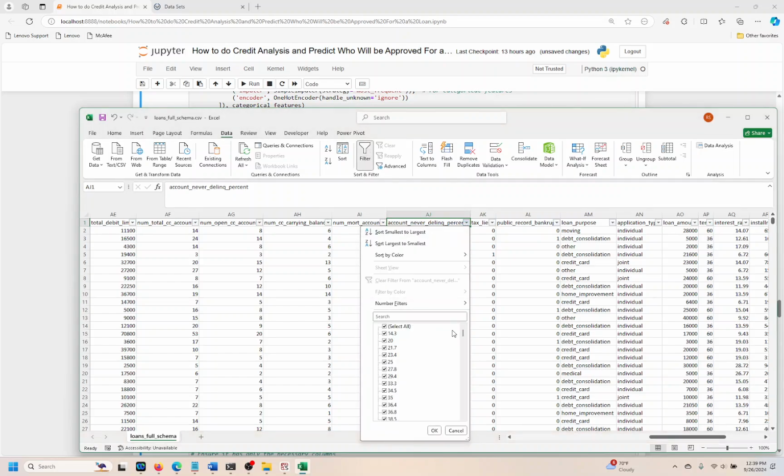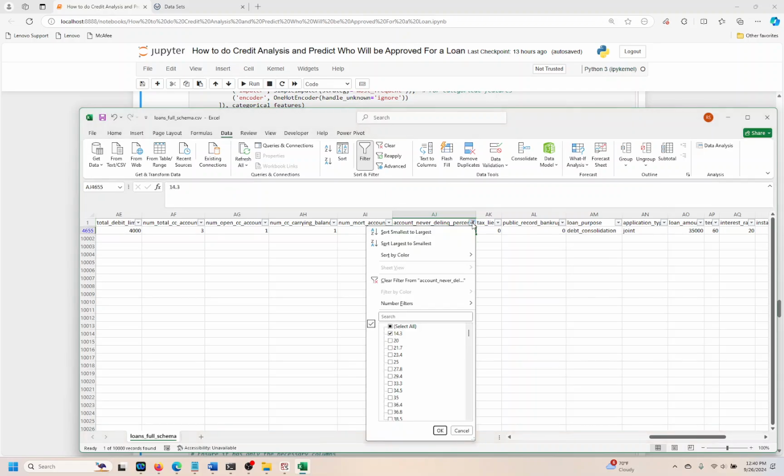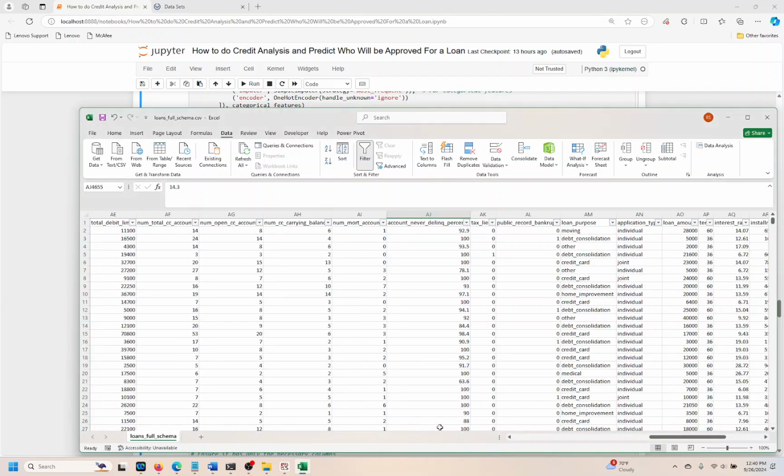Further from 100 is worse, and this goes down to, wow, some pretty low numbers down here, 100% down to 14%. So this guy I'm certainly not going to lend to, 14% likelihood to pay off or never be delinquent, right? Like we want that close to 100%. So that guy is probably not going to get approved for the loan. But that's what we're looking at.